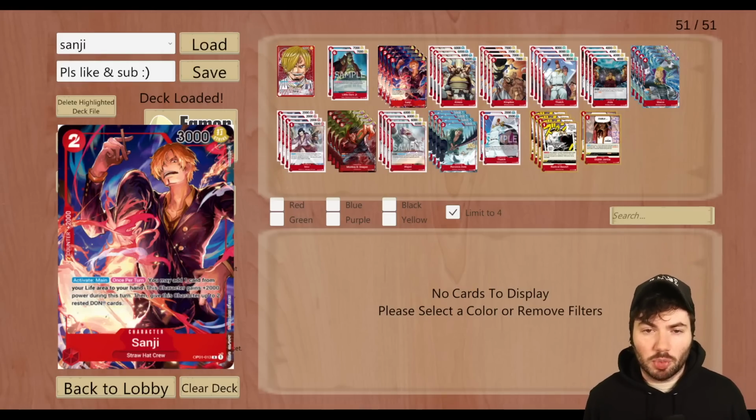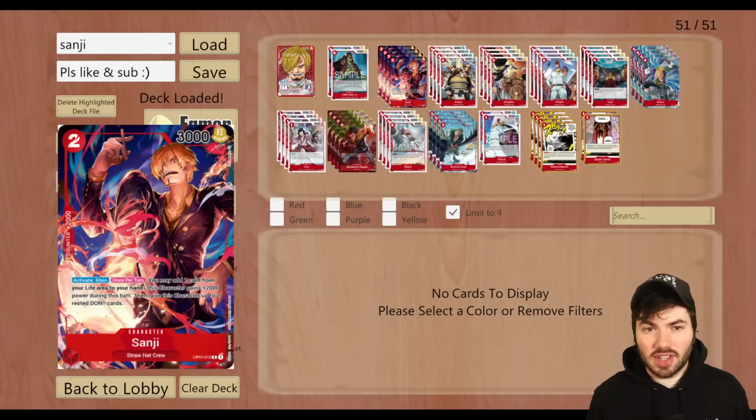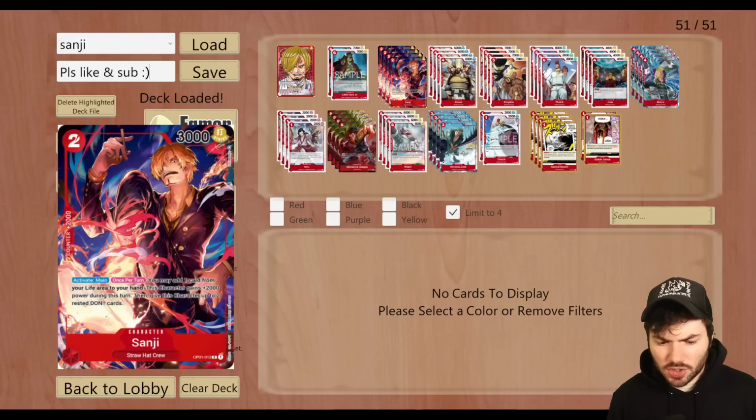This is actually a really strong play on your 3 Don turn, where you swing 6 with your leader, throw the Sanji down, use the Sanji ability. Now it's a 7k body, and you can give it rush. So then you can swing 6 and 7, and that will eat up an attack the next turn because your opponent will likely attack into this body. So this Sanji is actually a really good 2k that you would like to use as a body.